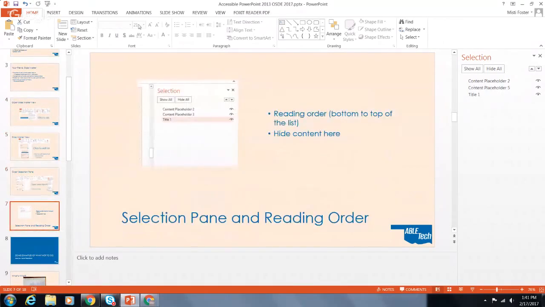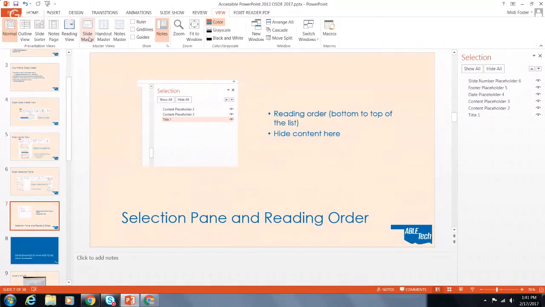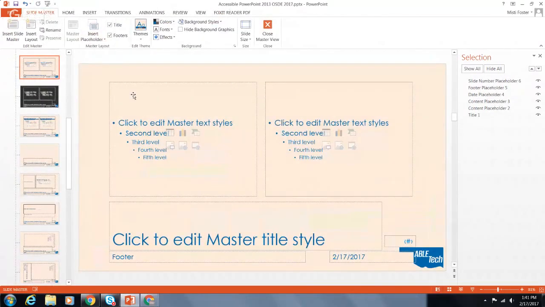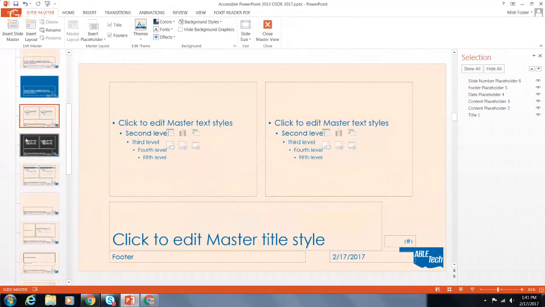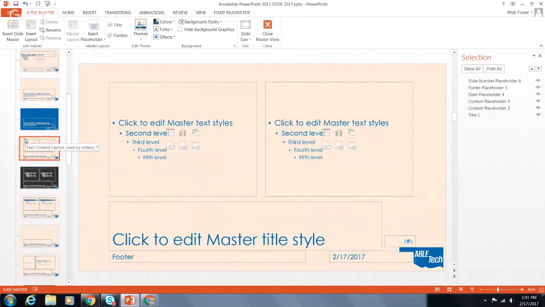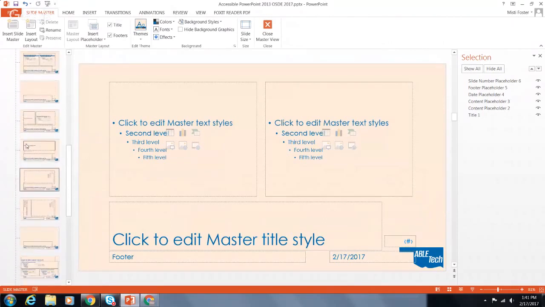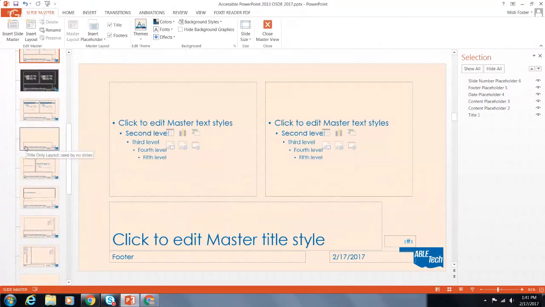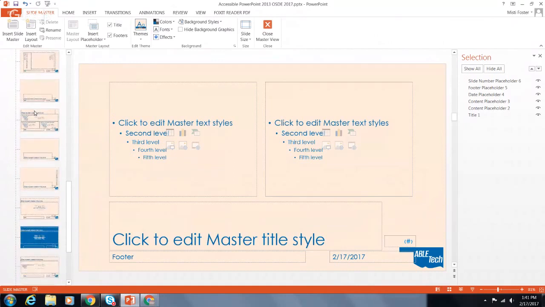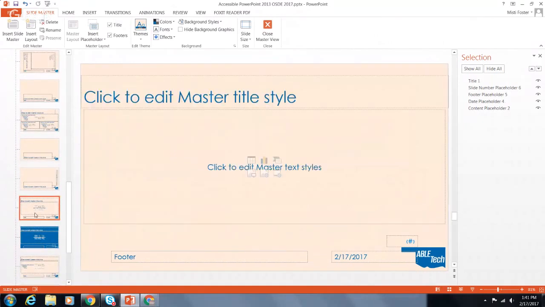I should probably show you how to save one. I think I did this at a conference recently, and I forgot to show people how to actually save the changes. So I come in here, and I'll show you a couple of things. Most of the time, and this may be somewhat unique to me, when I want a different slide layout, I don't need to start from scratch. There's probably something over here I can use. Just like I talked about the slide with attribution, I'll go in and make a little change here.